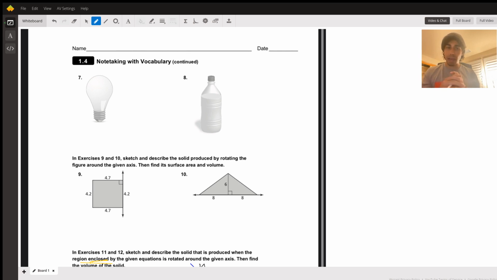Well, if you think about what happens if I take that triangular shape and just spin it around the y-axis, it's going to make some sort of a cone. You can think about the mirror image being on the left side, and then that rotation is going to give us this cone here, right? Because that height is going to be 4.